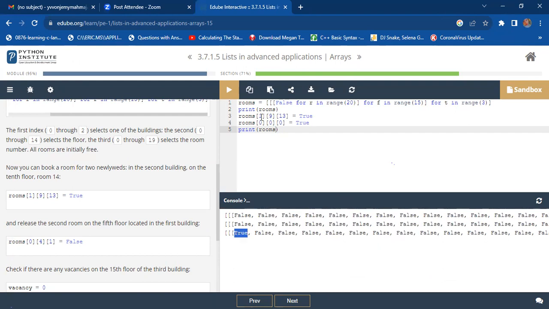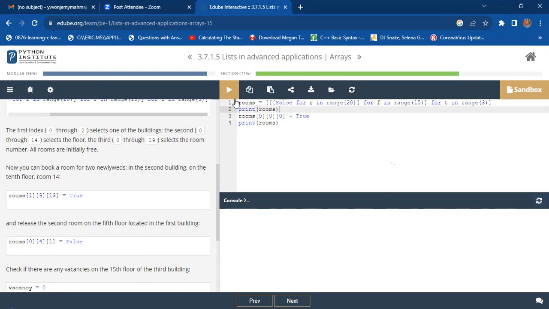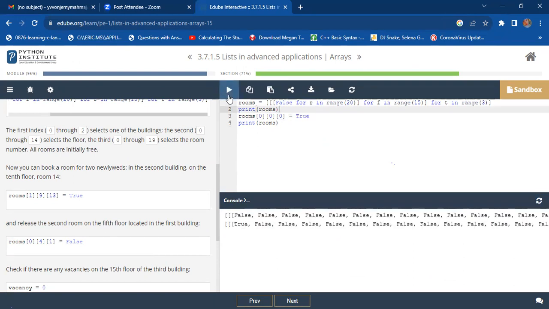This is the first list, the second list, the third list. It is very far, let me remove this. Let's just use this one because the other one is so far and hard to look for. But here, as you can see, we have changed this value from false to true.